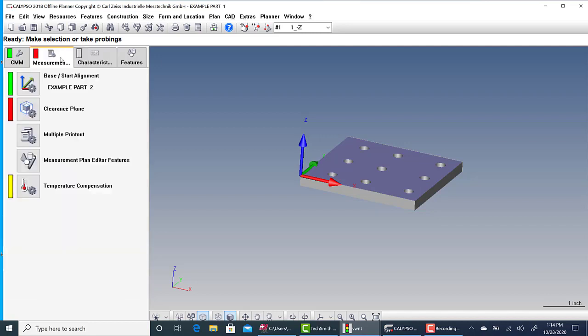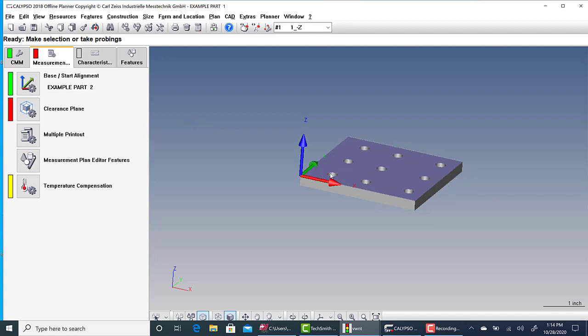Alright. What we have to do now is actually tell the machine how to contact the features we called out. On the ones at school, there are defaults set, and sometimes I delete those. But right now, I have everybody starting from scratch. So first thing we need to do is set clearance planes, and this is where the probe will go as it moves around the workpiece, in order to not hit anything. So we're not taking into account any clamps or anything for this. I'm not worried about it.